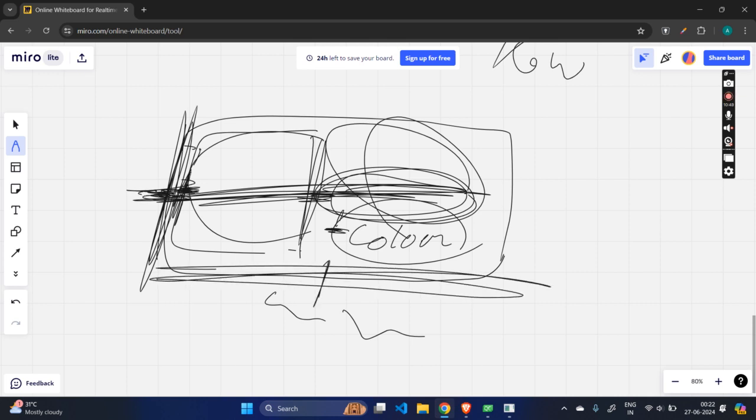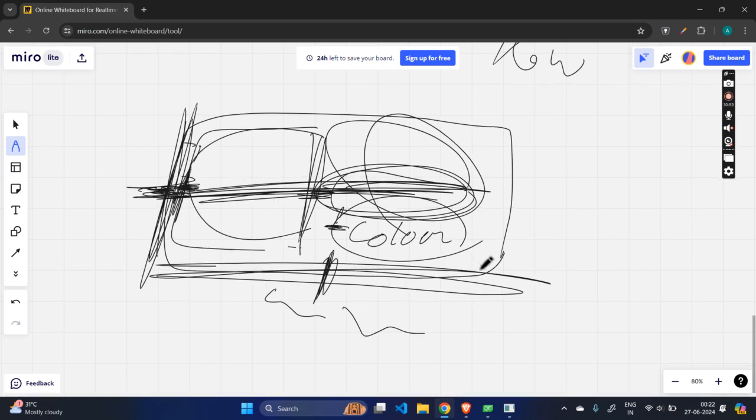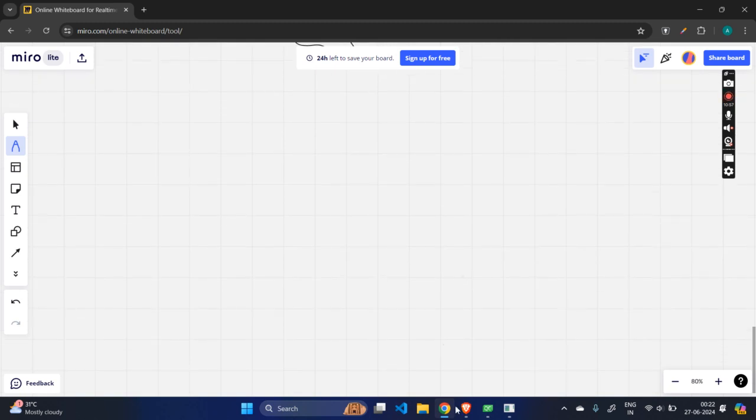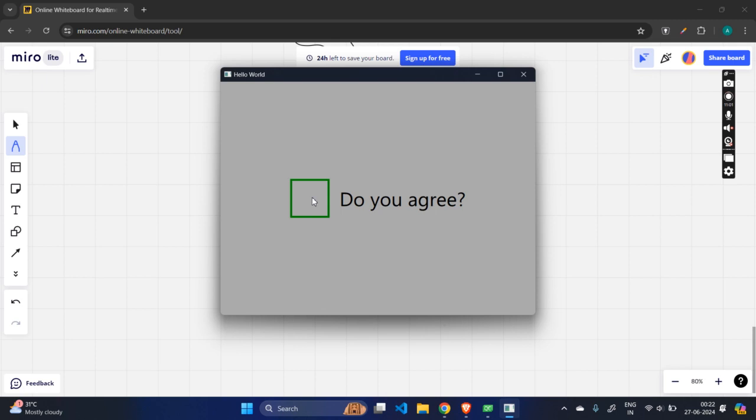If this was the width, this is the horizontal center, right? So don't get confused. Now I hope you got that, right? Now the only remaining thing left is, if I click on it, an image should be there, right? So if I click on it, then an image should be there, which shows a check symbol.